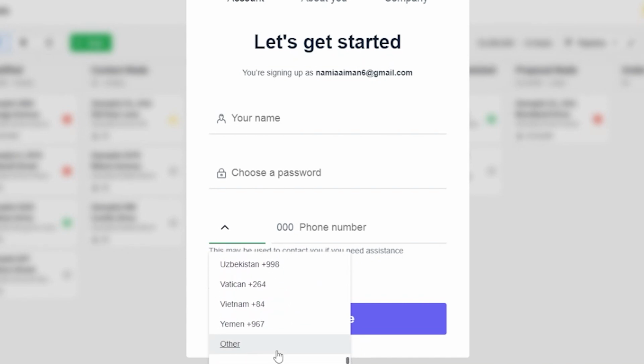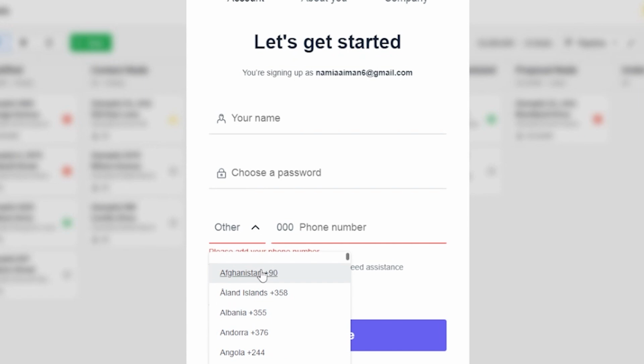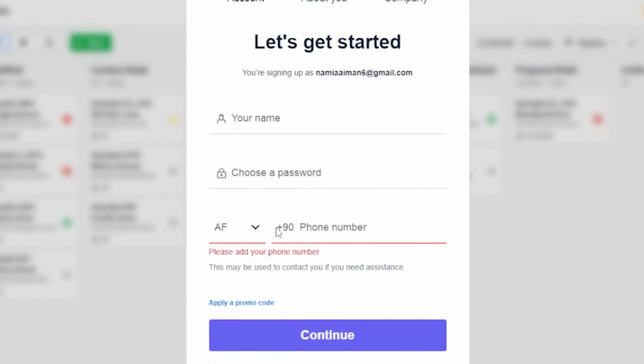It is also a really great platform that you can use. So you can choose your region as well, and you can enter your phone number, and after that you will be able to continue. And when you continue, you will get the whole CRM dashboard. You have your integrations, you also have your leads, your contacts, and everything. You will get everything right here on this sidebar, and then you'll be able to integrate everything really well. So it is somewhat similar to monday.com, but they have a little bit of pricing difference. Pipedrive is a little less pricey, and monday.com is a little bit more pricey than Pipedrive.